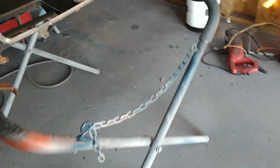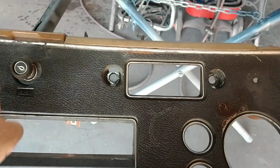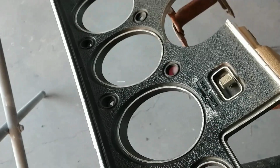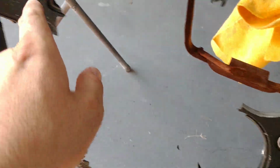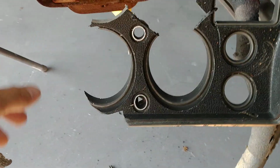Okay, 70 and 71, they drilled a ton of holes here, all over, to hold that bezel on. Okay, 72, they quit doing that, and they just started holding it on with silicone. As you can see, this is a 72 dash, and it don't have any holes, but it's got a seatbelt light. This dash was trash, so that's why I'm using it for parts.